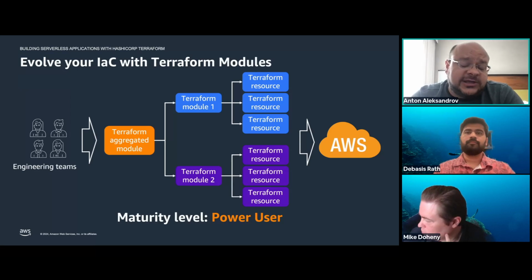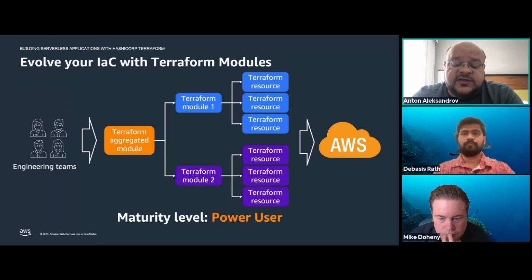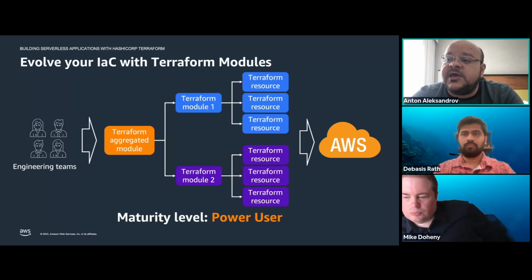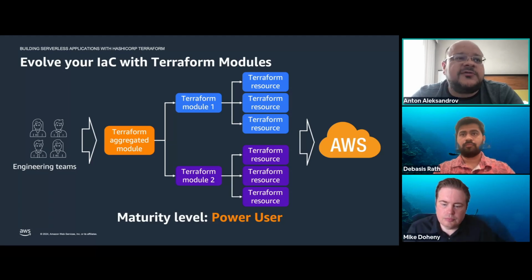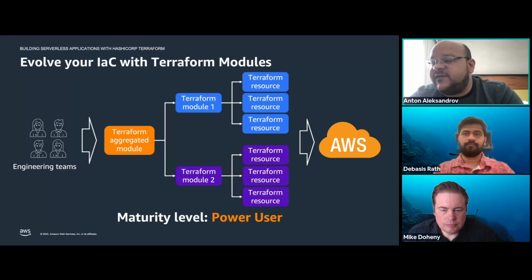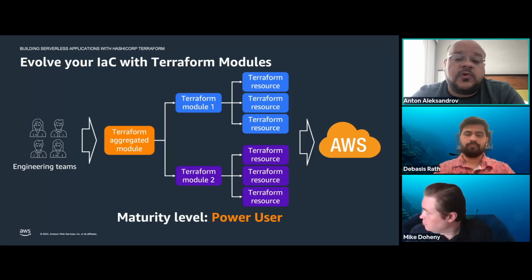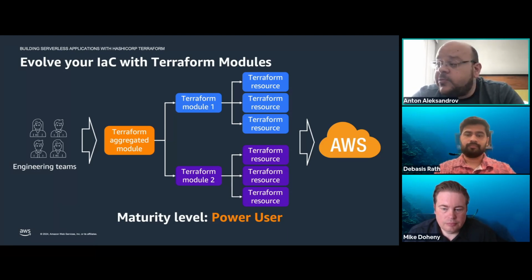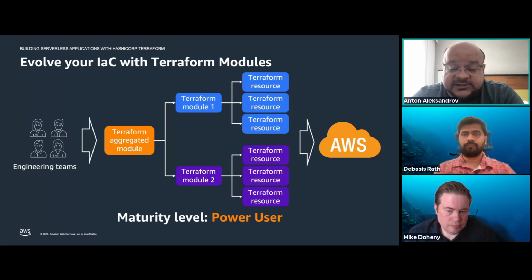The second module, that can be your Lambda functions, right? And the aggregated module, you can call it my awesome greetings application. And now you can share all of that infrastructure definition as one aggregated module. So whoever consumes that, they don't need to know internal specifics. They just consume one single module. They provide configuration as input to that module, and that module will give them some outputs as a result.